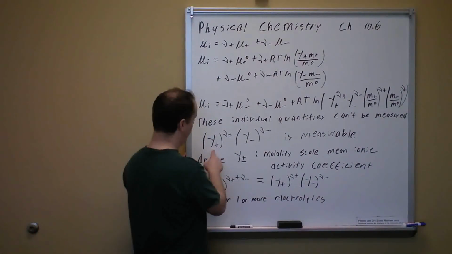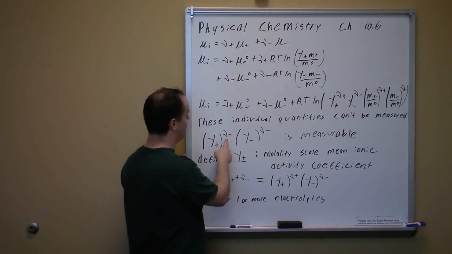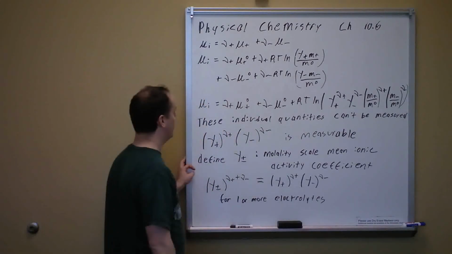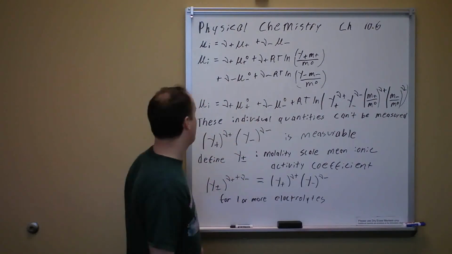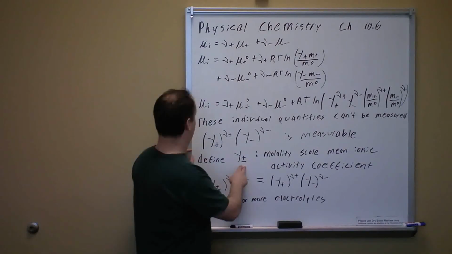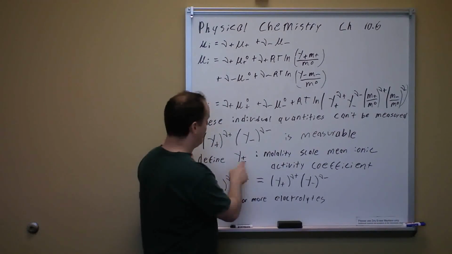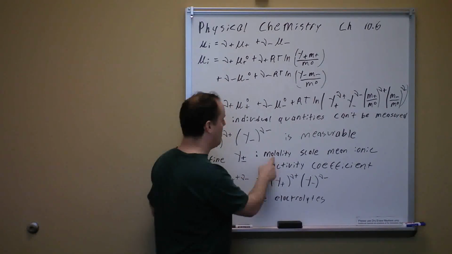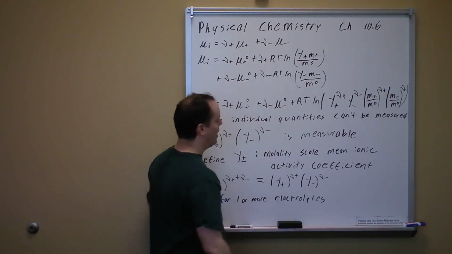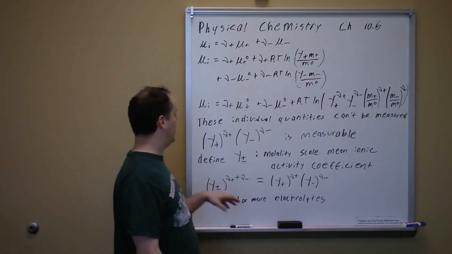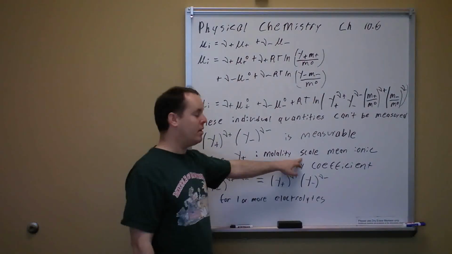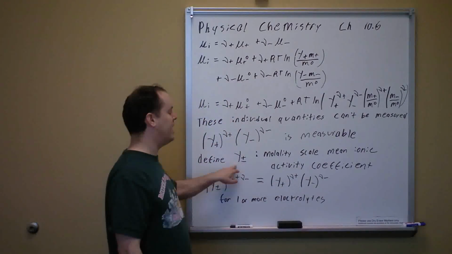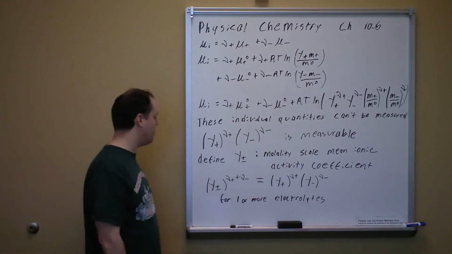So we can measure this gamma of the cations to the stoichiometric coefficient of the cations times the gamma of the anions to the stoichiometric coefficient of the anions. Remember, this is gamma to the nu, gamma to the nu. So what we're going to do is find another gamma. This will be our gamma combined, plus or minus. Now this is what we're going to call our molality scale mean ionic activity coefficient. So basically that tells us we're working on a molality scale now, not in our mole fractions. And this is the ionic activity coefficient for the entire electrolyte, not just for the cations or anions separately.